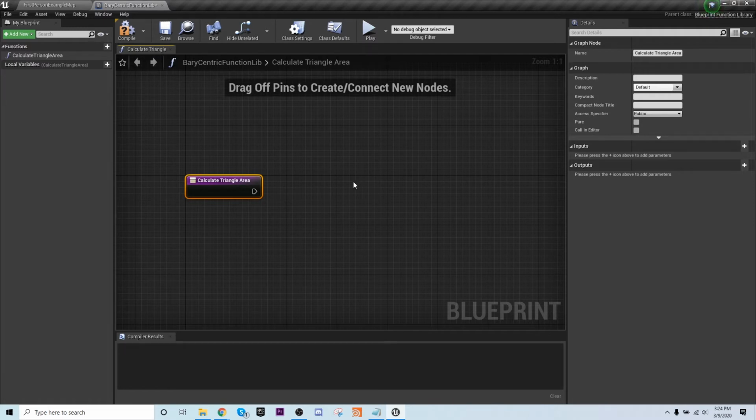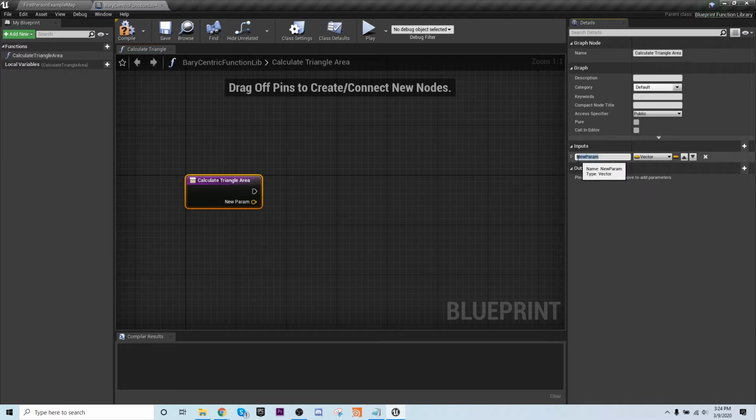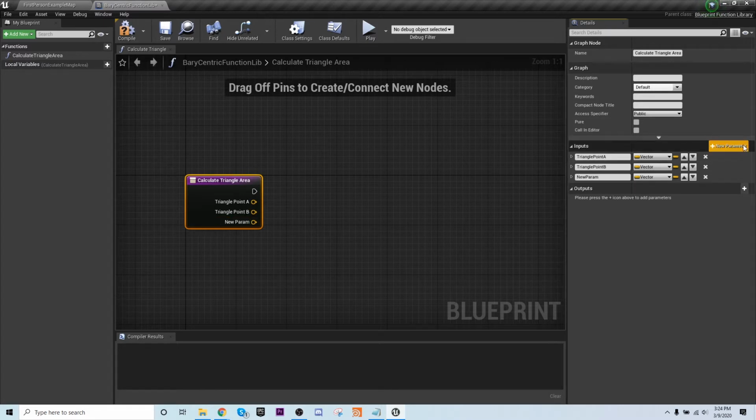Okay, so we know for our equation here, we're using cross product for our 3 points. So we know that we need to have 3 different vector inputs. And I'm specifically going to want basically the positions of A, B, and C. So we'll call this triangle point A. Make this one triangle point B. And our third one will be triangle point C. And we're going to spit out a float value because we're just spitting out an area.